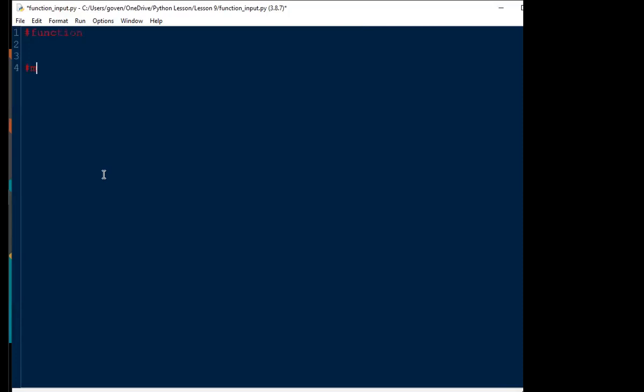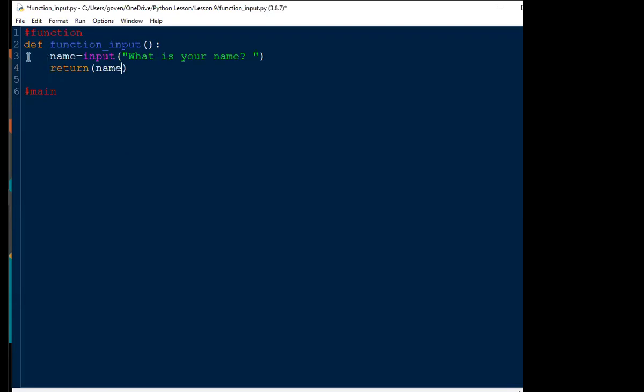This is where my main program is going to be. So my first function is define function input. And then I had name is equal to input. And I had, what is your name? And then finally we had return. And in brackets, we return the name.